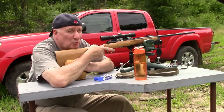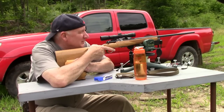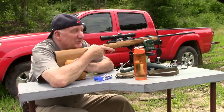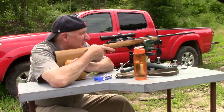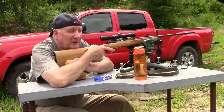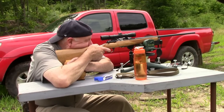Squirrels are not high up in a tree. It's a pretty simple thing to bring a squirrel down. And rabbits, by the time you see a rabbit, you're inside 25 or 30 yards. They're pretty well camouflaged. And you really shouldn't be using a rimfire 22 on an animal as large as a woodchuck any farther than 50 or 60 yards. It's just not going to have enough impact to do a quick kill.